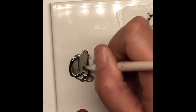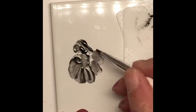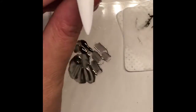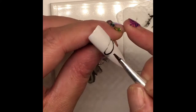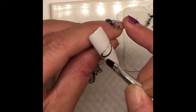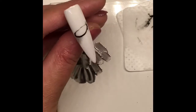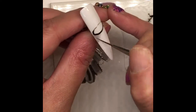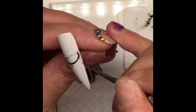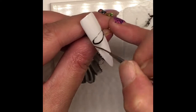The brush is full of so much paint. Squidge, squidge, squidge, mix, mix, mix, dab, dab, dab. Once you're happy with it, you put a tiny bit on the inside corner of the eye. You've got to make it come down like it's a shadow. And on the outside, there's just a tiny little bit. Now, I had the picture up on my iPad. See, now that actually looks better on the camera than it did. I've faded out too much, really.